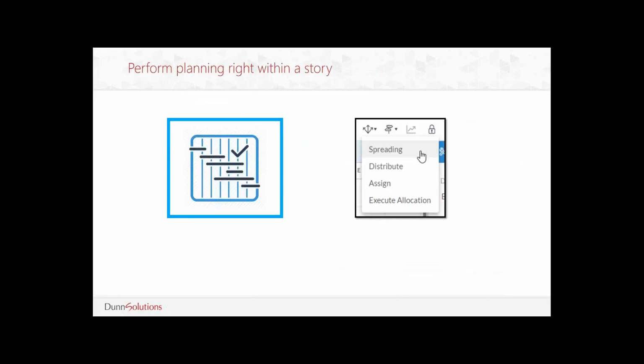This demonstration will mostly be on the business intelligence piece of the cloud, but I do want to talk a little bit about planning and predictive as well. You can do planning right within a story. So if you have rights to do planning, you can open up a story and you can look at its data behind the scenes, and you can set up distribution for actuals and budgets, and you can assign data allocations, etc., right within a table inside of one of the stories.